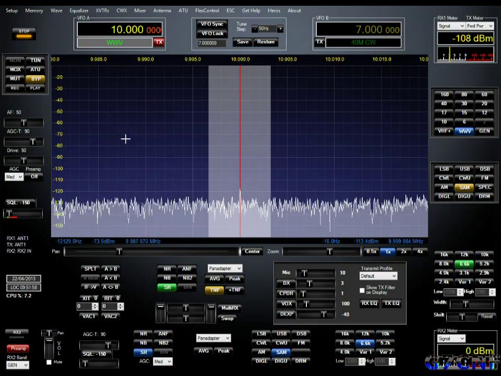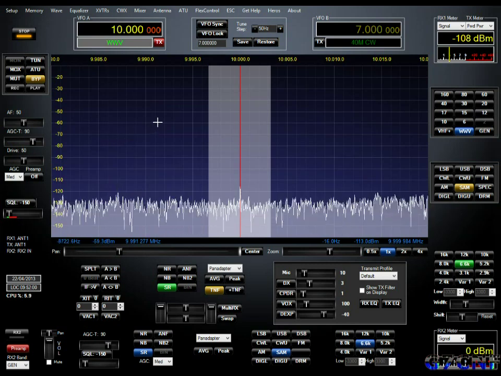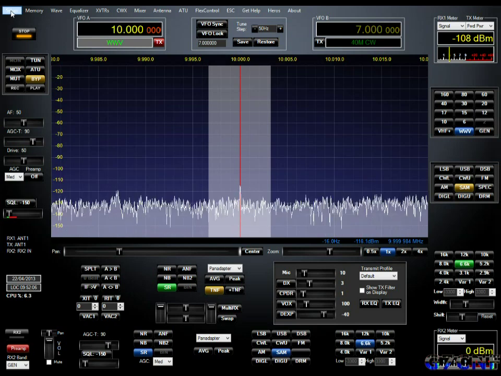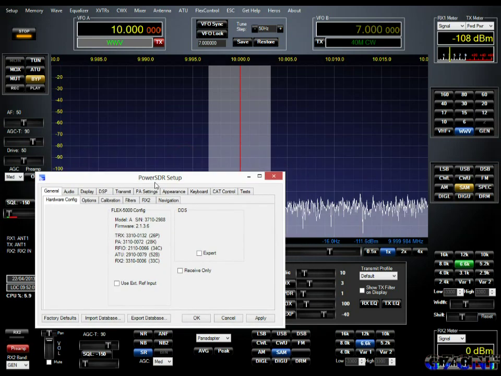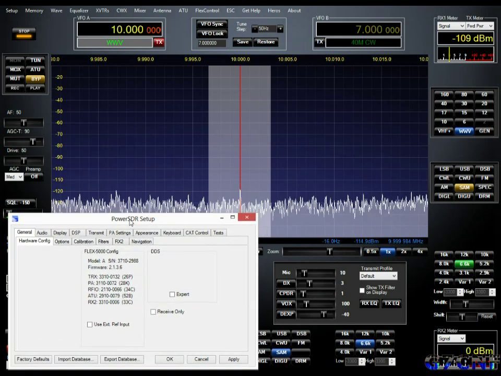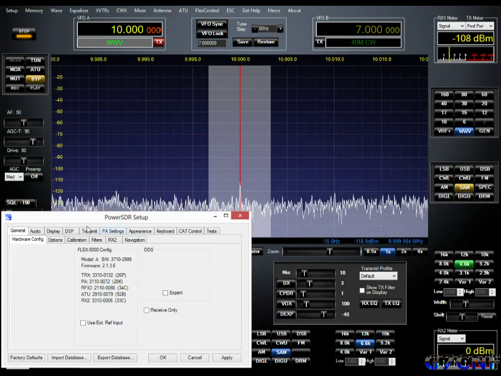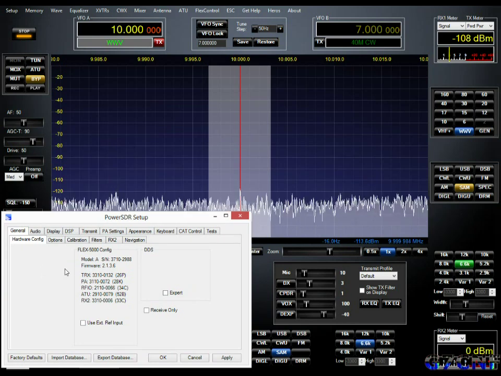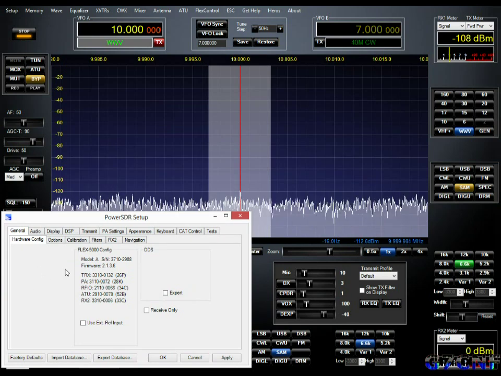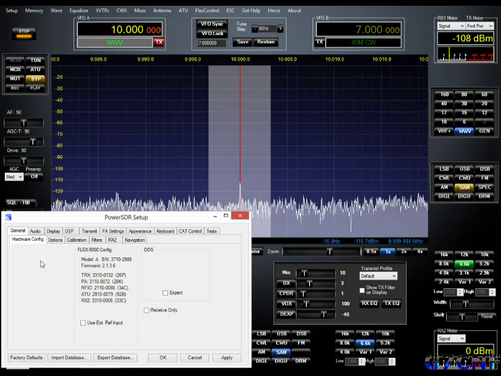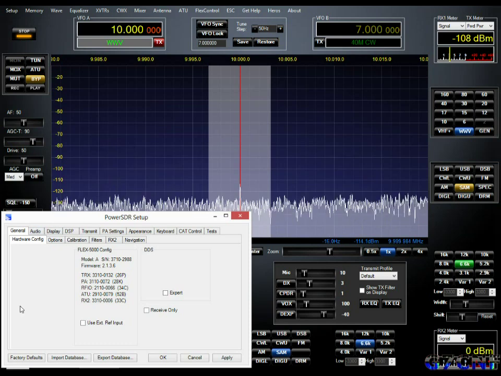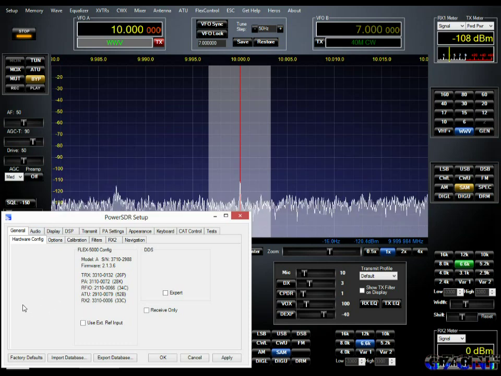Now of course at this point we could start playing with the receiver, but PowerSDR is in no small measure quite a complex beast, and like any modern transceiver there are lots and lots of settings available, some of which are actually quite critical to the successful operation of the radio. So, as this video is aimed directly at setting up PowerSDR, that's where we will start.